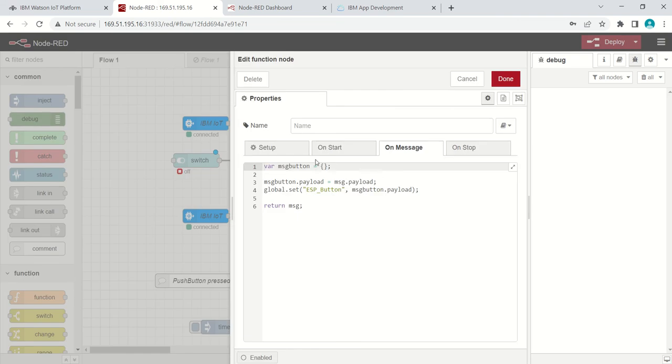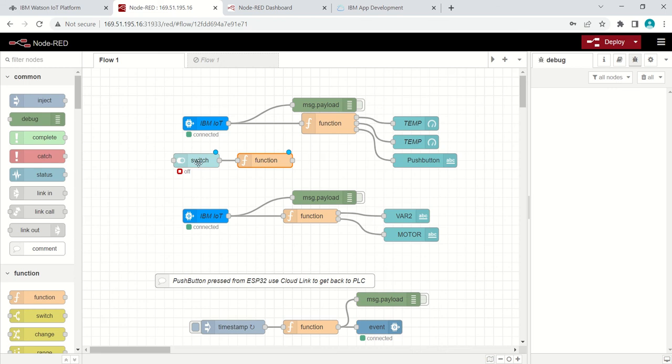So once I take that value in and say the payloads of them will equal each other, then I can override the value that's in the button from this new temporary value. So press the switch, it stores it into that value, which overwrites the global one, and then I'm also going to have that coming in as the push button there.